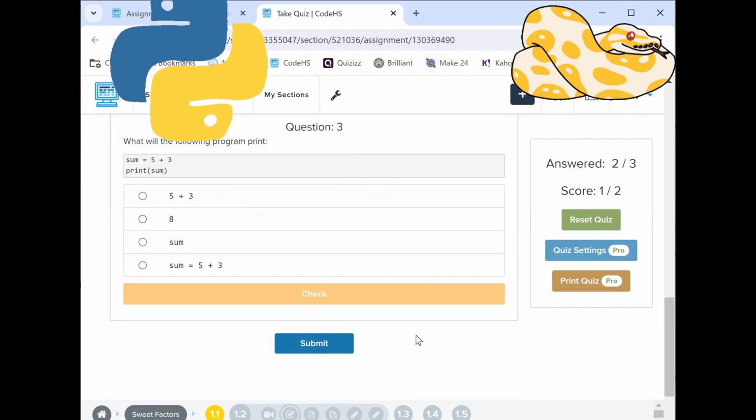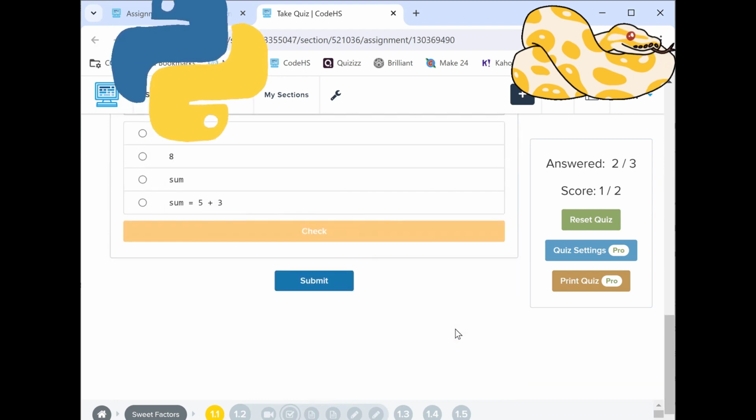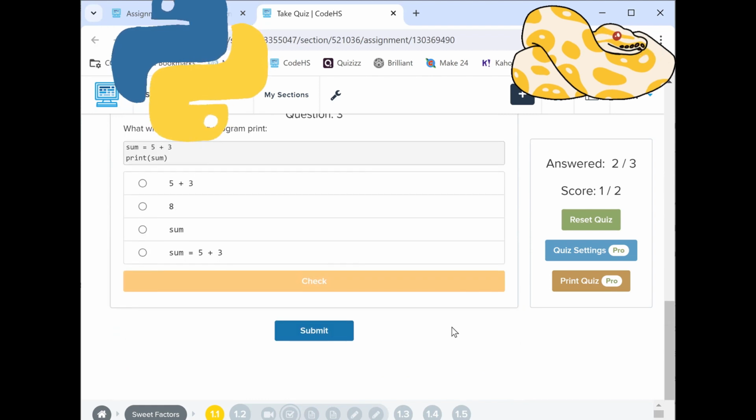Oh, there's a third question. Okay, I'm not going to talk about this one. This is one that hopefully you're figuring out and learning about. If you have a question about it, ask me one-on-one.